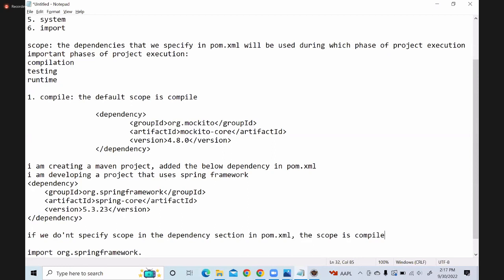The scope is compiled. If you don't specify scope in the dependency section in pom.xml, the scope is compiled. What do you mean by scope is compiled?